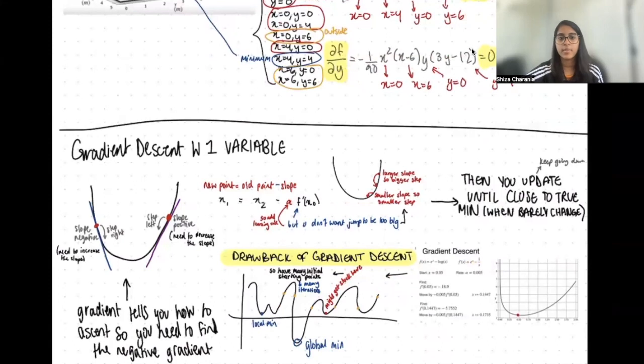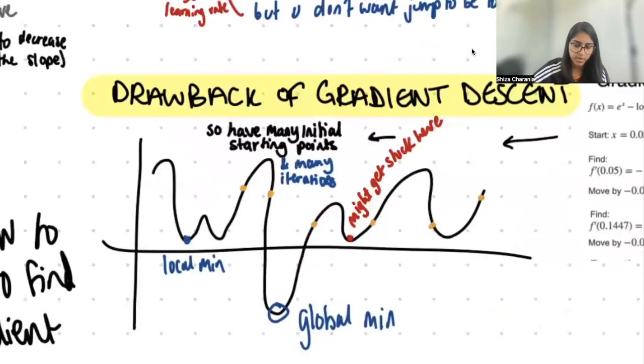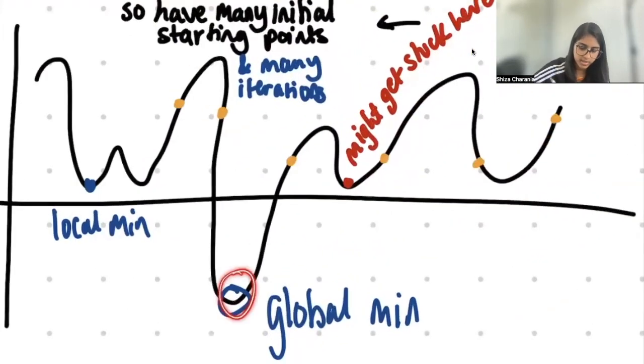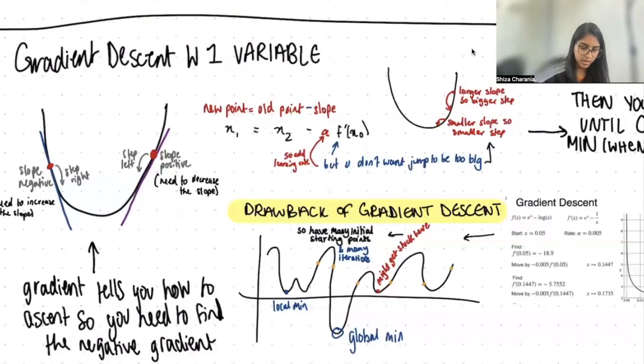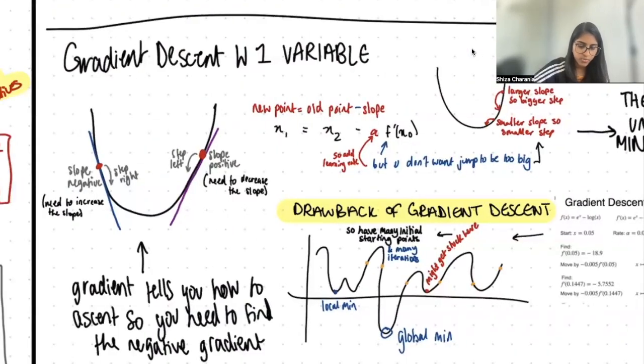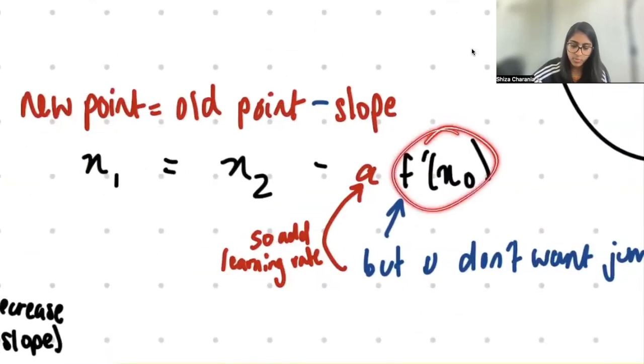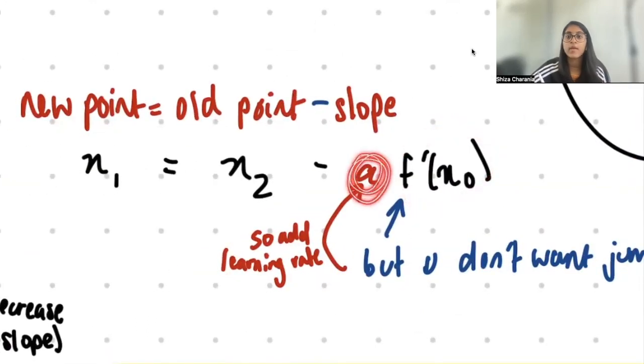So now that you've found the minimum, what you want to do is look at gradient descent. How can you even get to that minimum in the first place? To get to that minimum point, and this is what I explained before, I'll tell you the drawback after, what you're trying to do is get to the global minimum. And how you do that is you find the gradient over here. You find the gradient, and then you multiply that by this variable, which represents the learning rate. And the learning rate is telling you how much you need to go down.